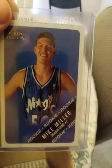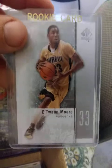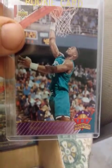Another. Fleer Ultra Cut Rookie. Mike Miller, Fleer Tradition. He just looks like he has no clue what he's in for, that rookie. There's his Topps rookie. A Patrick Mills Upper Deck. An Etan Moore SP Authentic. Alonzo Mourning, Upper Deck Top Prospect.